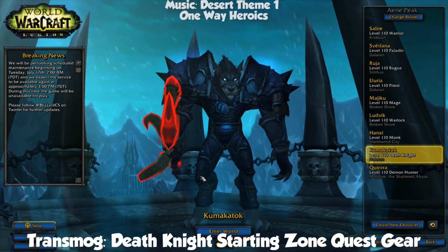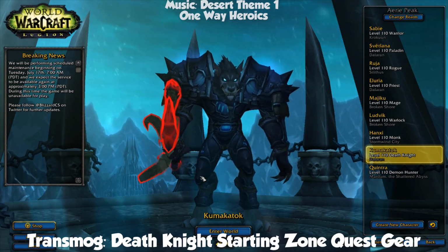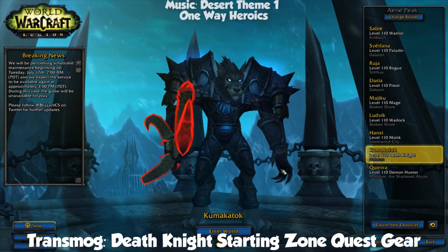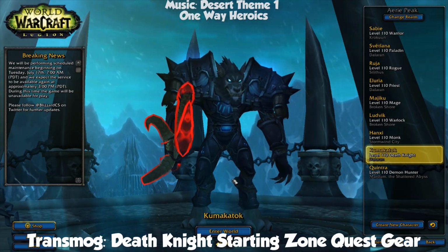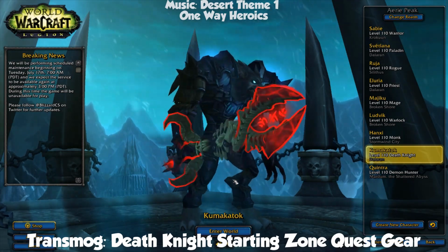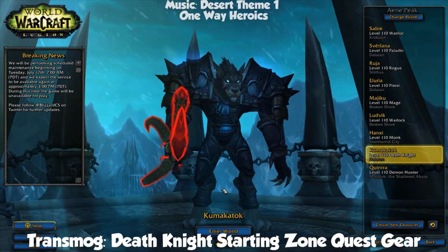I didn't get any of the healing ones. I could not do it. Kudos to anyone who can, but I am not a healing main in this game. And he's just wearing the armor you get as you level as a Death Knight because, again, it's very hard to find transmog sets that work for Worgens. More so for Death Knights, because everything's blue. And I wanted to find a red set to match the sword. Couldn't find one I liked.